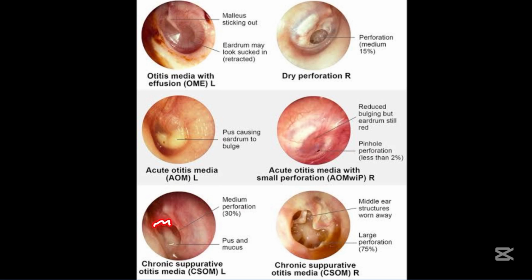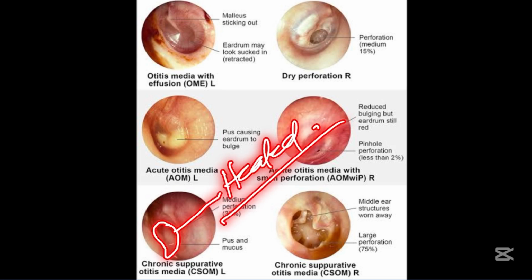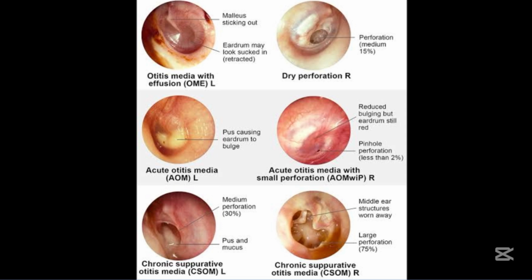So we will notice the margins of the perforation. Fresh margins will denote that this perforation is traumatic, a new perforation, and this can heal early. But the margins can be healed, and healed margins are difficult. It would be difficult for the perforation to heal if the margins are healed.